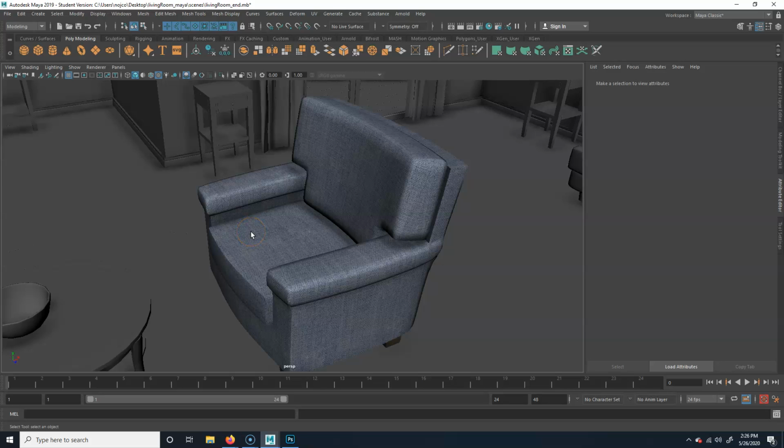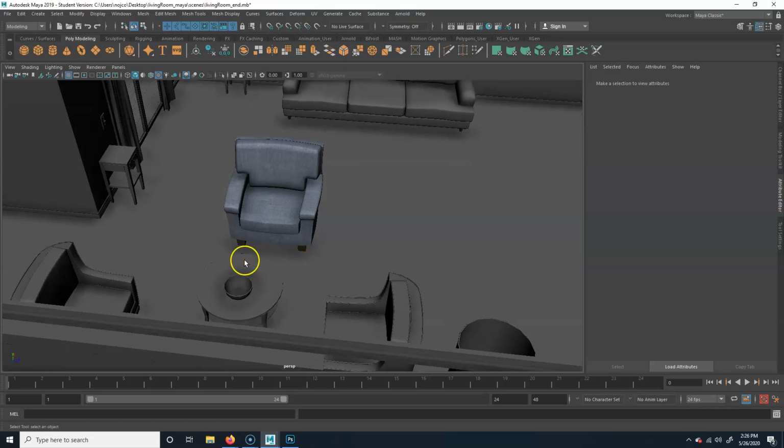So we're going to do that, and then we're also just going to superficially add a light to help us also with texturing. We're going to throw that in there, and then I'm going to do one other thing inside of Photoshop. So to do that, we're going to do two things. Well, we're going to do one thing to start with.